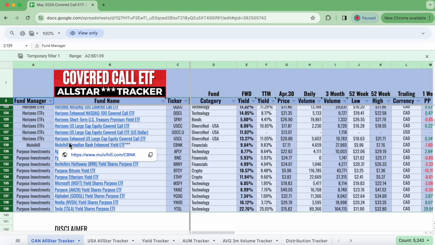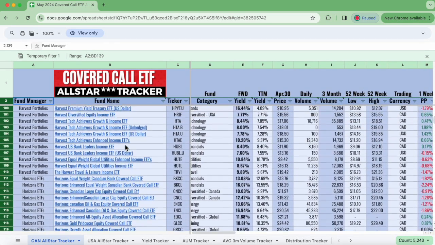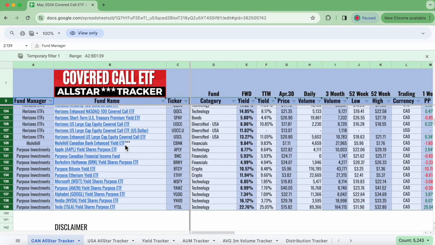So this allows for full participation with the big 6 Canadian banks. It has 25% leverage, but it writes CoveredCalls on that 25% leverage. So pretty interesting there. If that's something that interests you, it's got about a 9.84% yield.